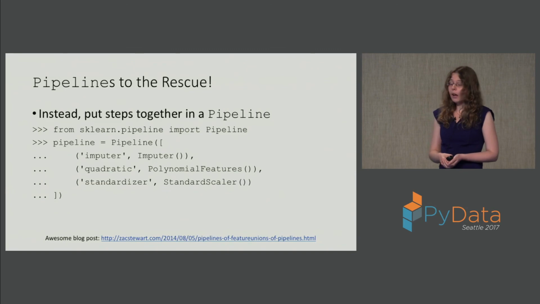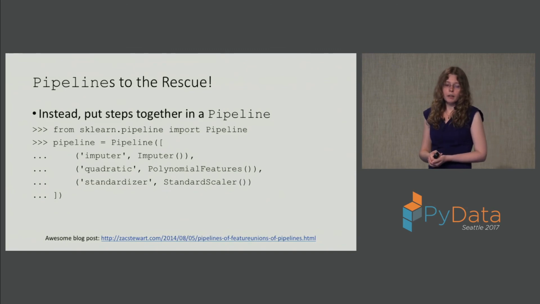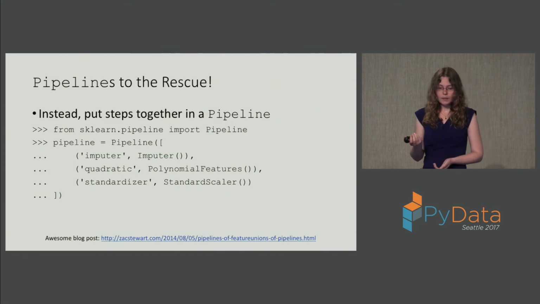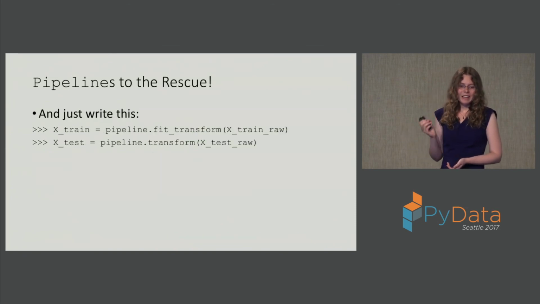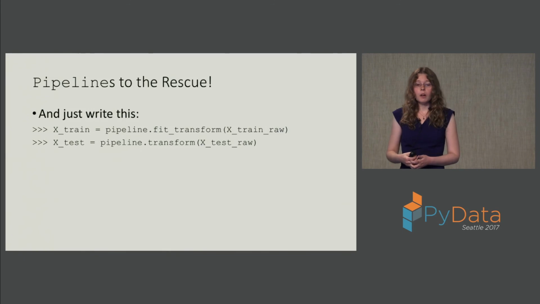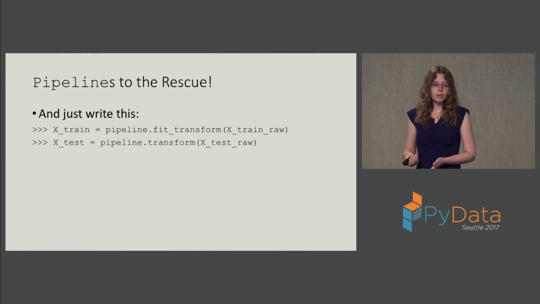I have to call out, a lot of this talk was inspired by the Zach Stewart blog post that I linked to here. And then all we have to do is this. We can call fit transform on the training data, which will fit the transformer and then apply the transformation. And then we can call transform on the test data. And this is much simpler to write.